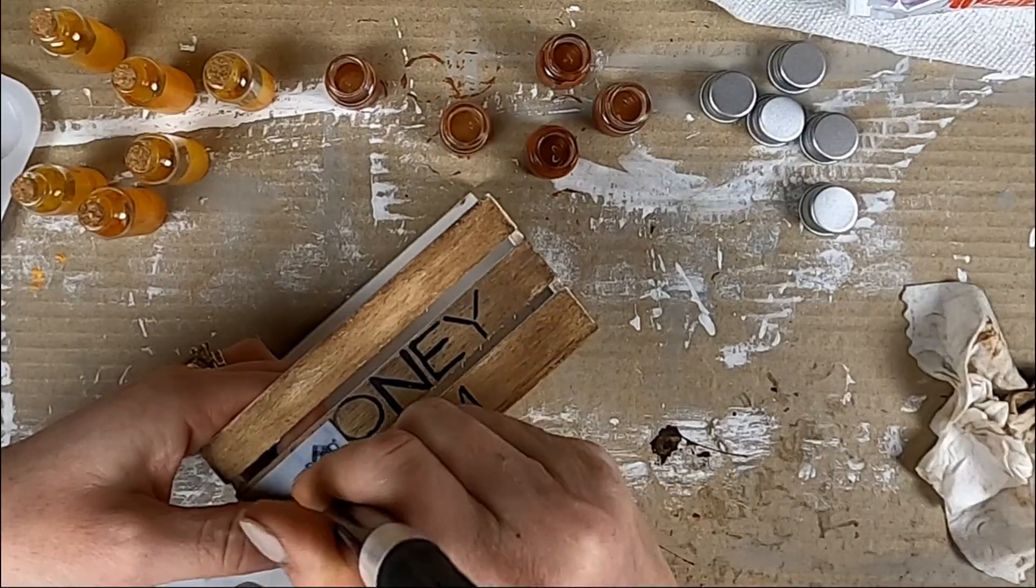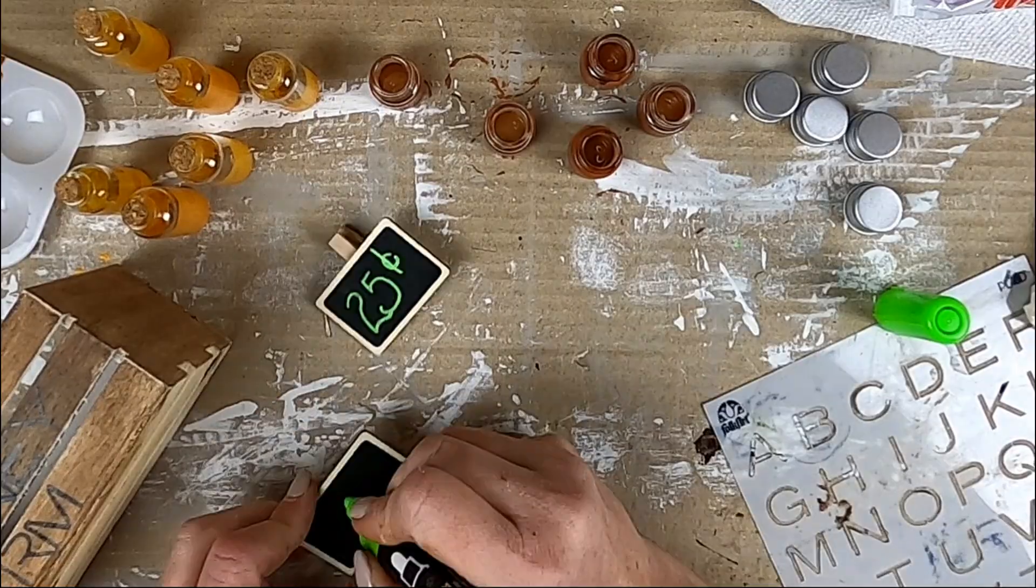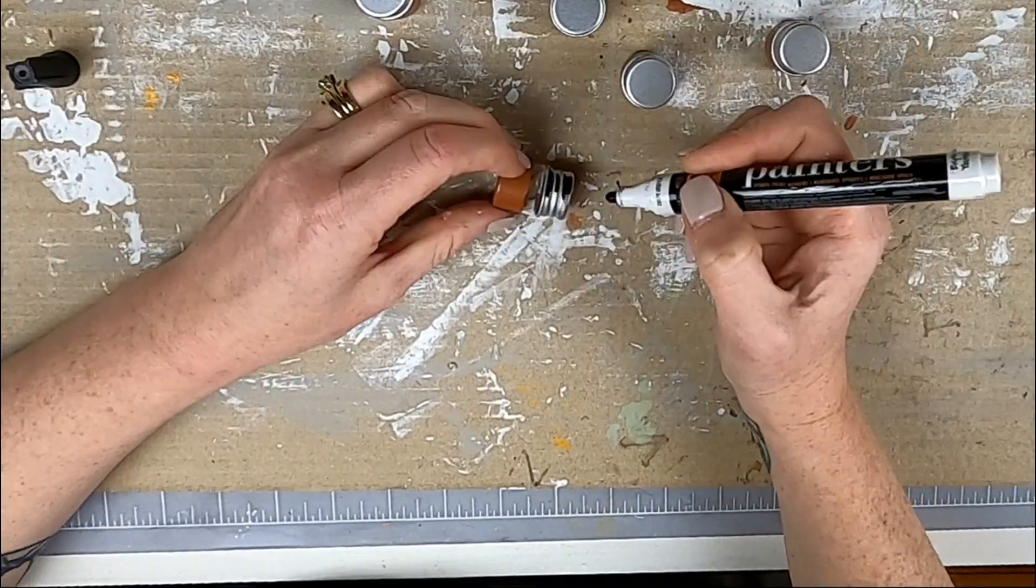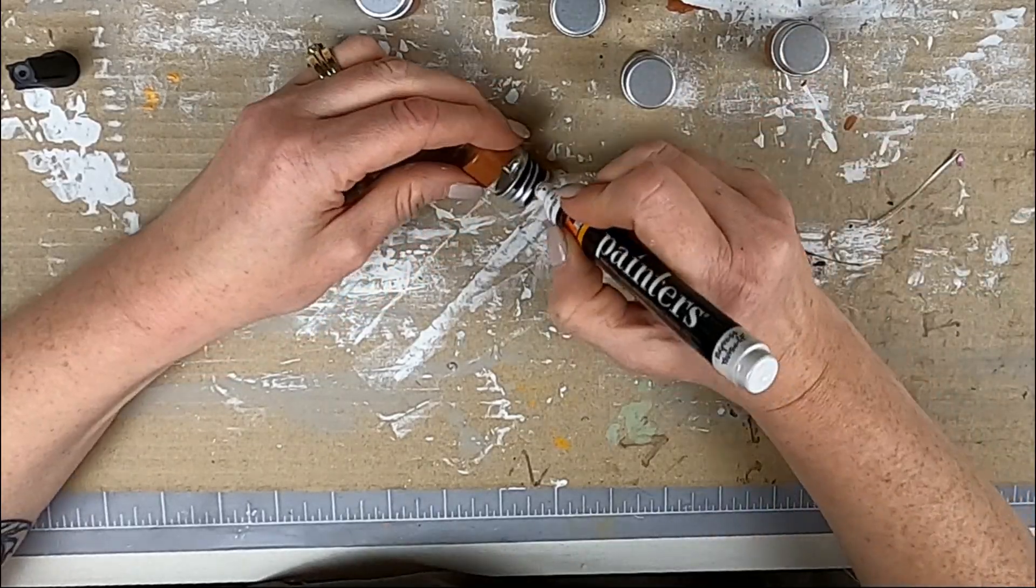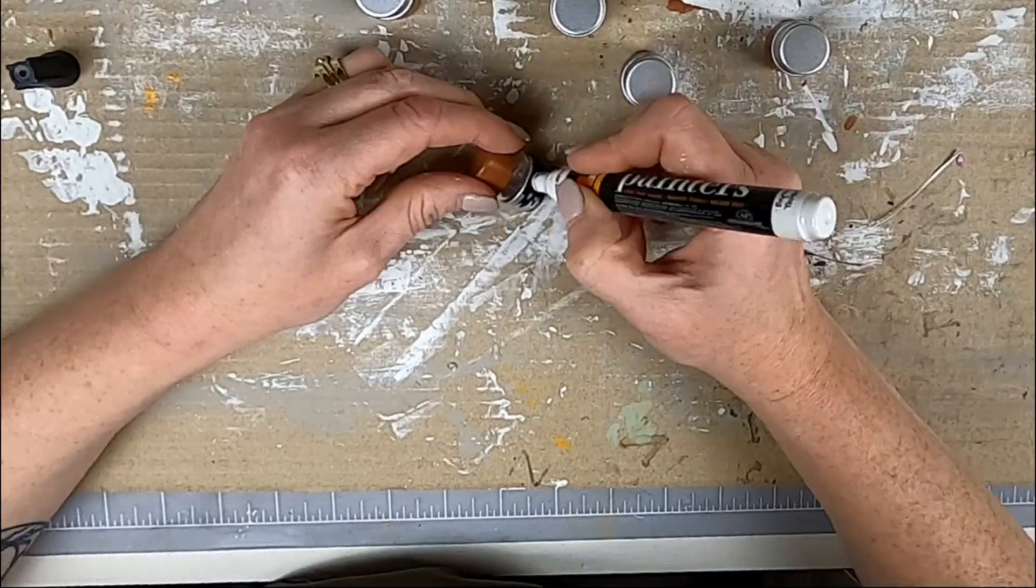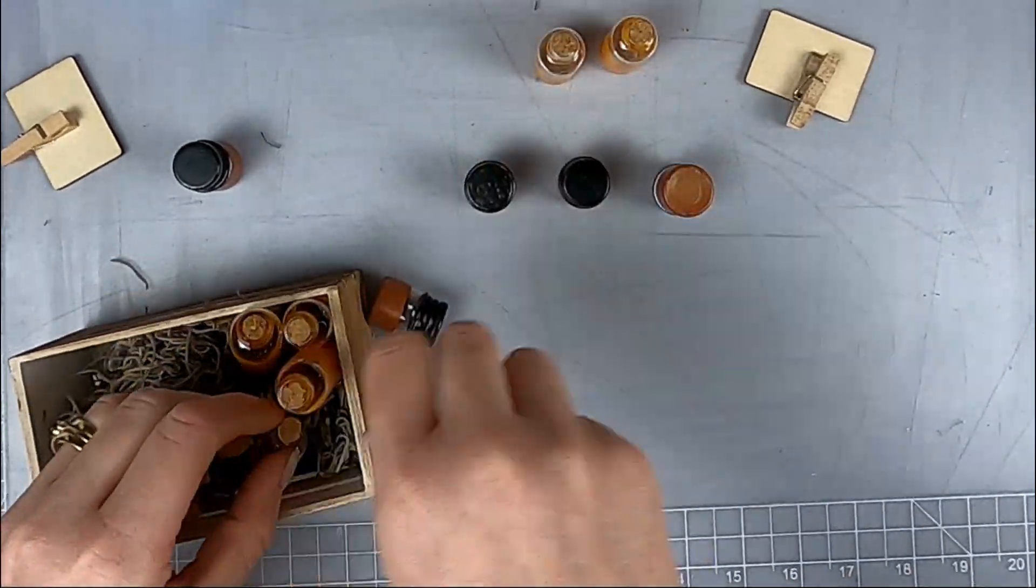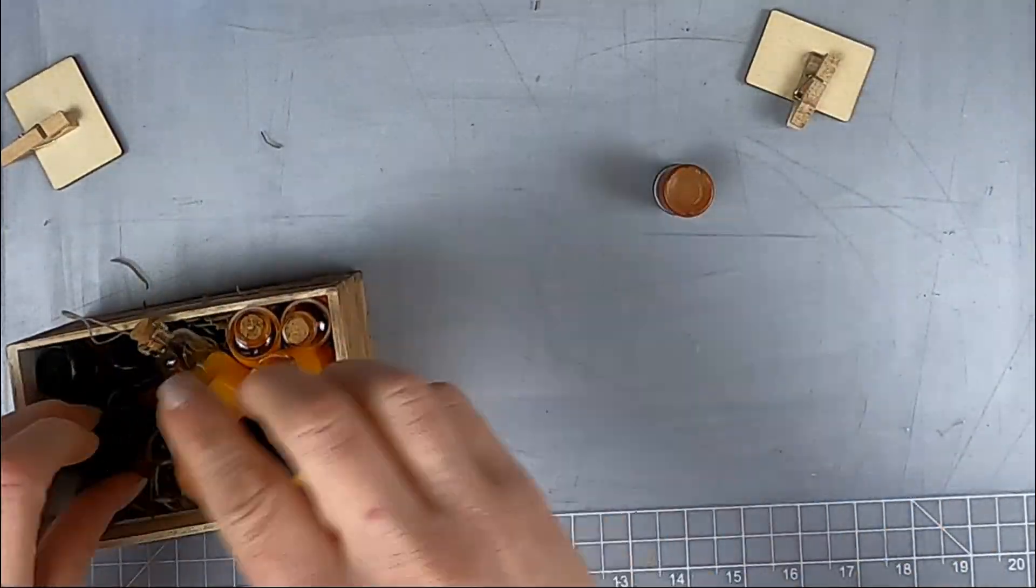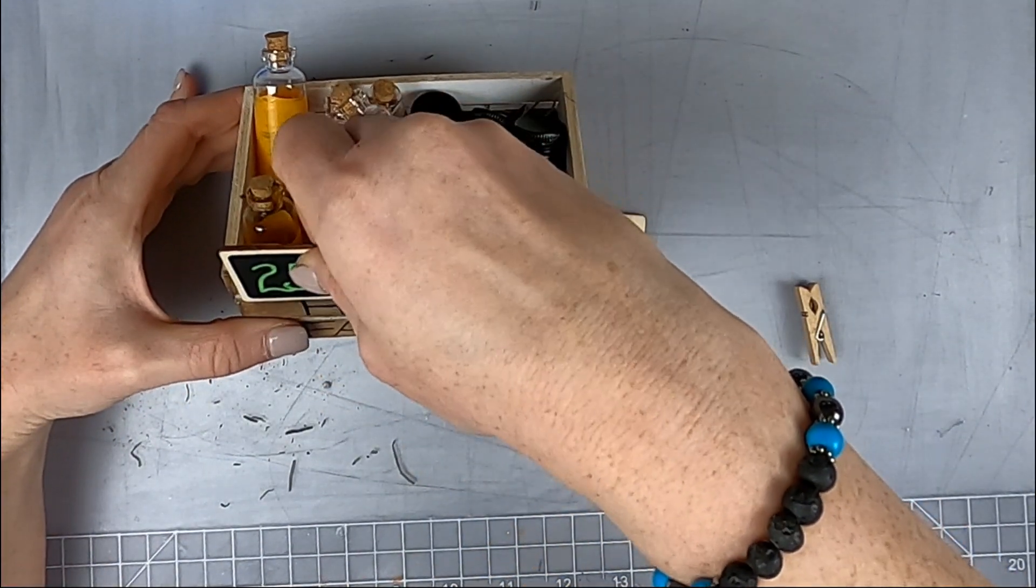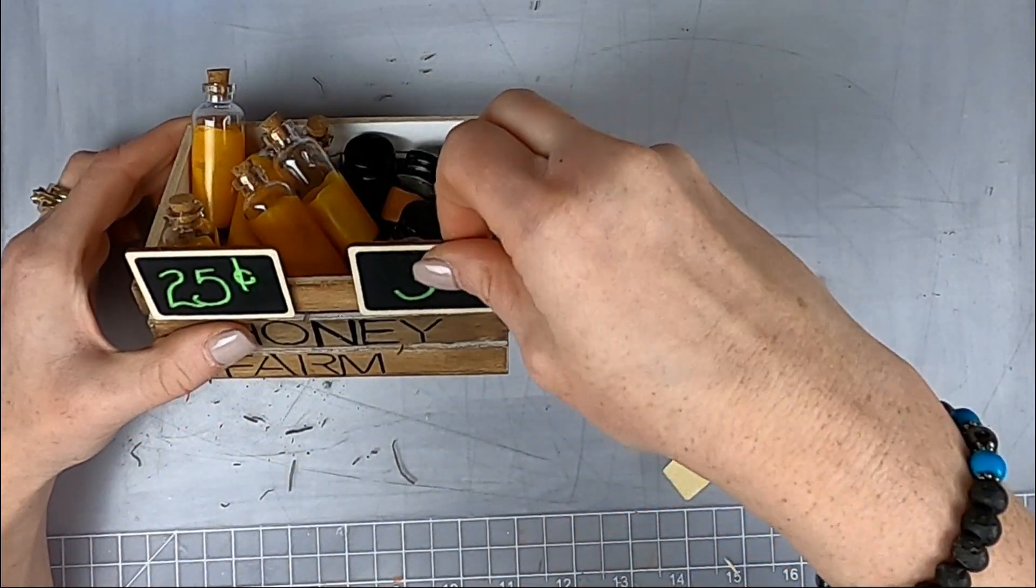These are those chalkboard signs. I just wrote with a chalkboard pen 25 cents and five cents. I felt like this was a little too silver so I went through with that same paint marker and I just did the tops to those nectar bottles. This is some spanish moss and I'm just filling everything up. Those signs I actually wrote upside down so I had to pull the little clips off and hot glue it right to the bin, but I think that came out cuter.